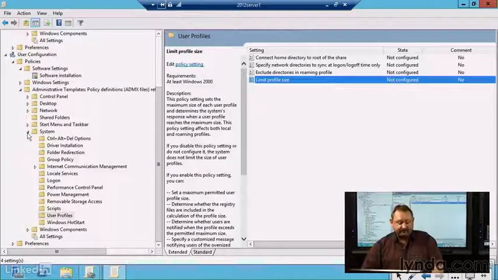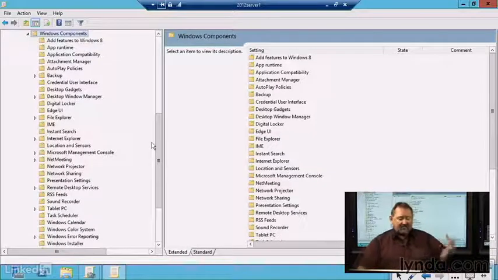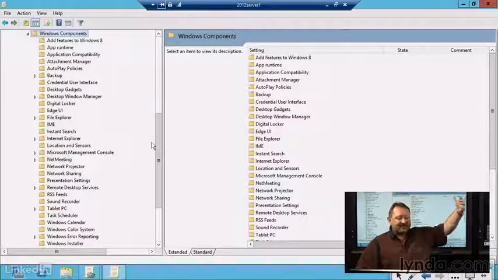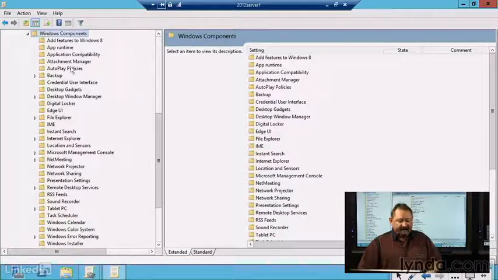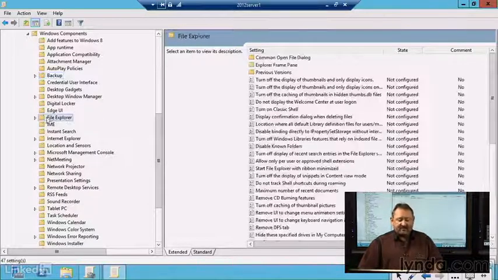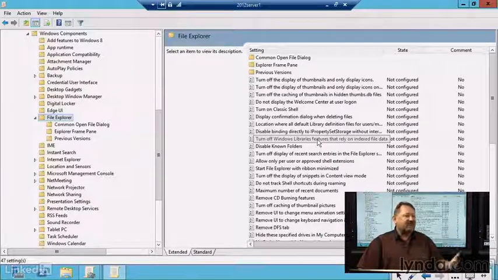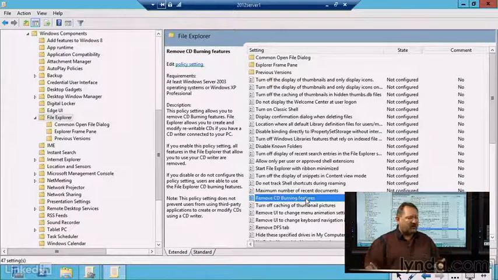Good use of profiles. Then finally down here, under Windows Components, almost everything that was up under the computer portion is down here also under the user portion. I can control backup from the user side. I have the gadgets. I also have Windows Explorer. I can control whether or not they have previous versions, disable previous versions. I can hide drives. I can prevent access to drives. If they have a burner in their machine, I can disable their ability to use the burner, even through things like Windows Media Player or some other application. It actually disables the burning feature on the drive.